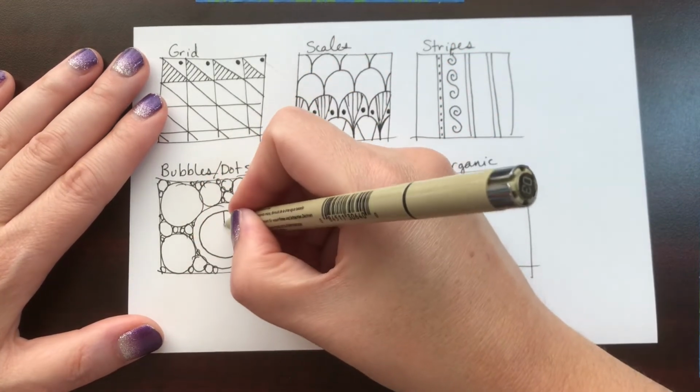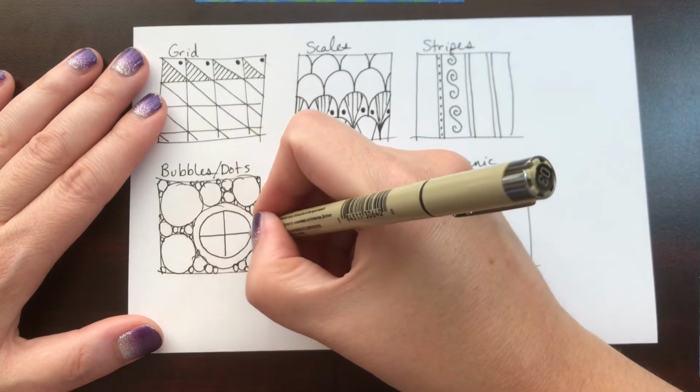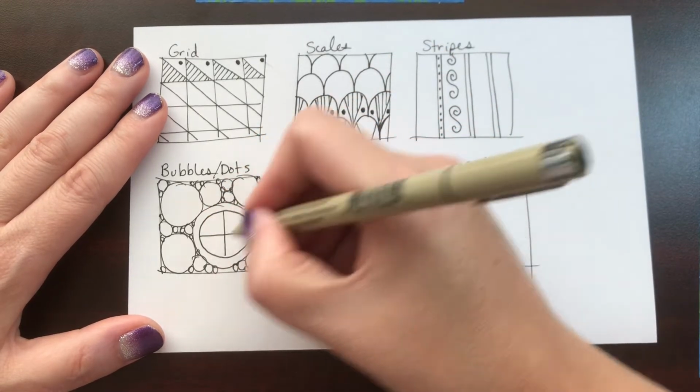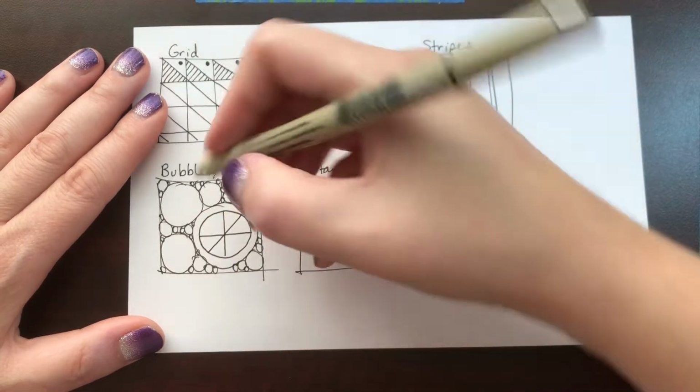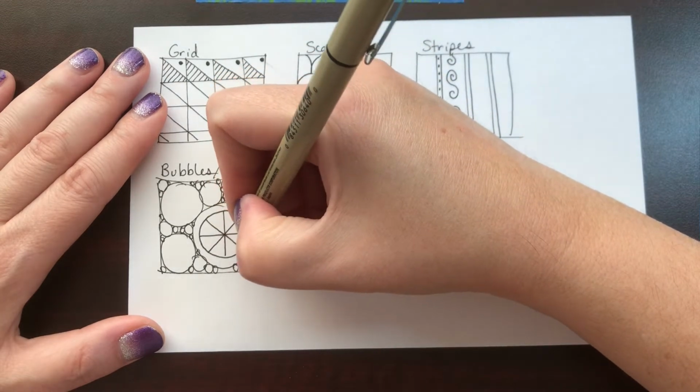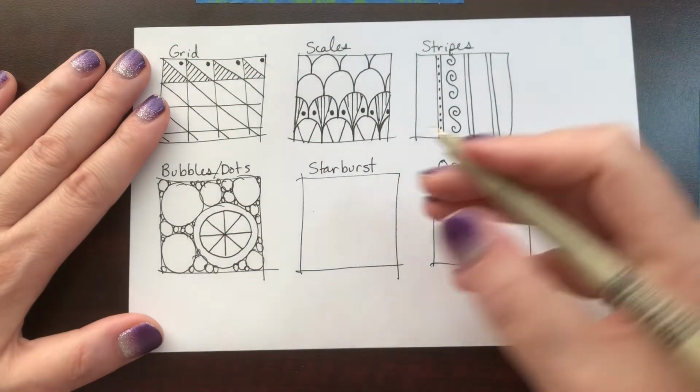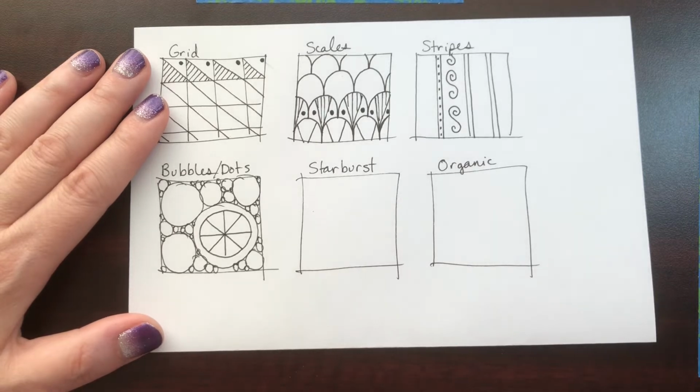Now my second change, I'm actually going to add in a starburst pattern. So I make a plus, and then I make an X, and I make sure that the line for the X goes through the center of the plus. So that would be my second change, making a starburst.